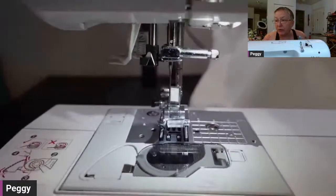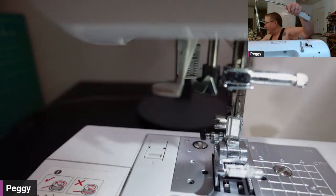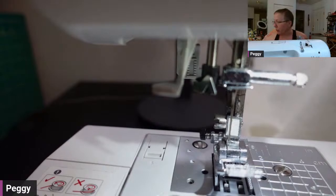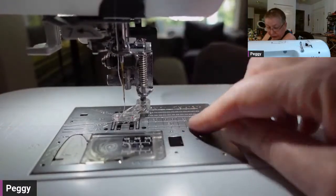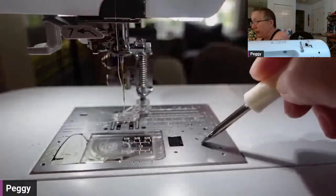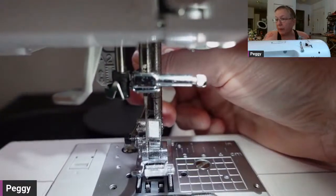Now, one thing I do like about this machine. Let me just get this out of the way. I took my knee lift off of my other machine because I've got to move stuff around, but I don't want to screw around with it. Now, this machine here has the big plate here, right? And the whole thing comes off. On a regular machine, you're going to have a screw like here and here that you have to undo in order to get it off. This machine has a screw here and here to take off the plate, right?